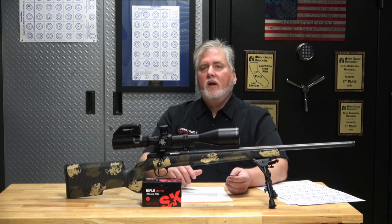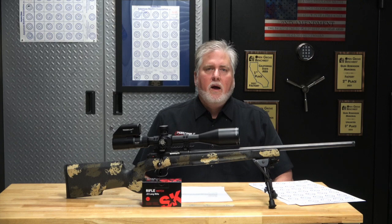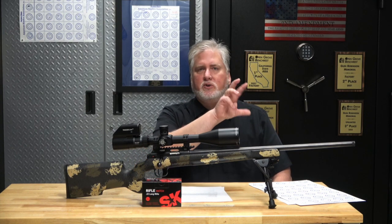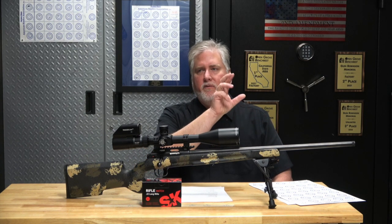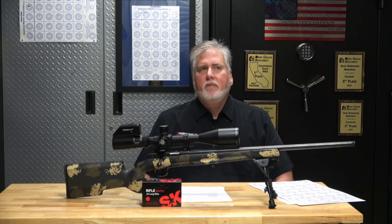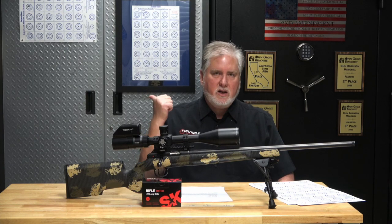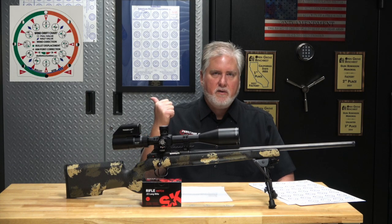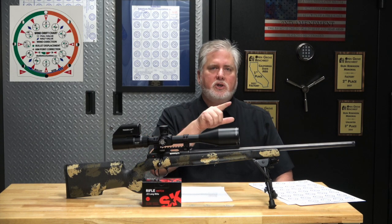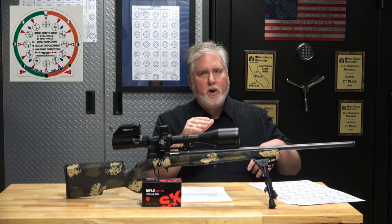If you go right to card 2, the ARA Card 2, and look at the original official sighters, it's going to be the first 5-round group I did, warming up the barrel. Besides the first shot, which was actually a cold bore, the other shots, take a look at this chart here. I'll leave it up there. The other shots kind of matched what that chart is telling you about your aim point and where the bullet's going to land.